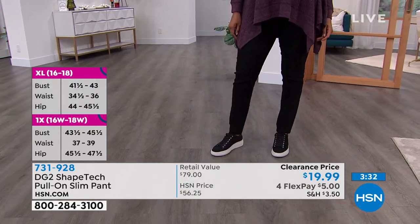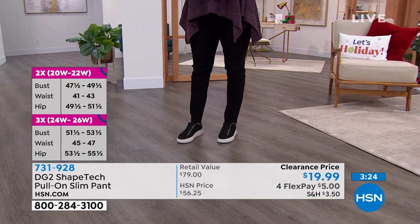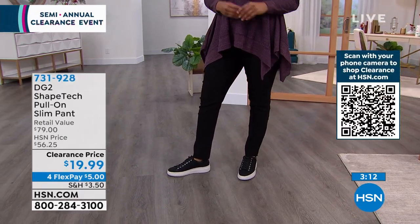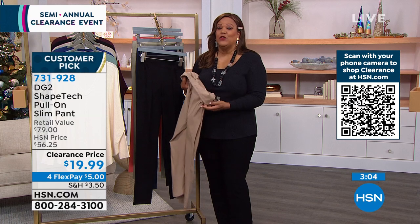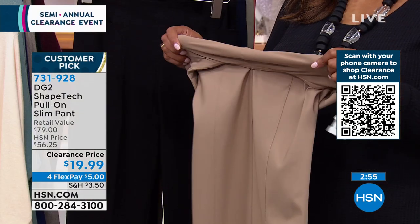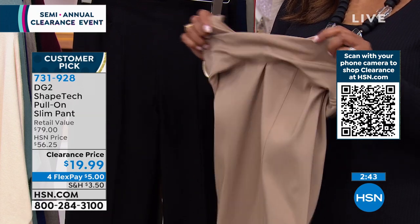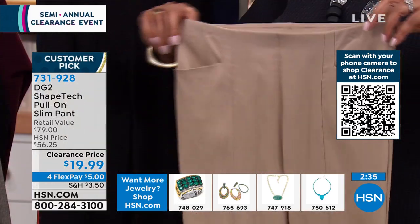The stretch is wonderful with amazing bounce-back — they don't stretch out and stay stretched; they form back like the first time you put them on. They have a compression tummy panel: not only do they make you look long, lean, and sleek, but they flatten your stomach with compression right in the waist. It's about 4% spandex in the body but 8-10% spandex in the waist to suck the tummy in.